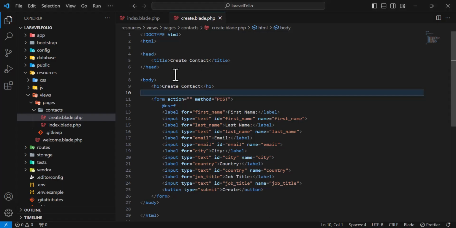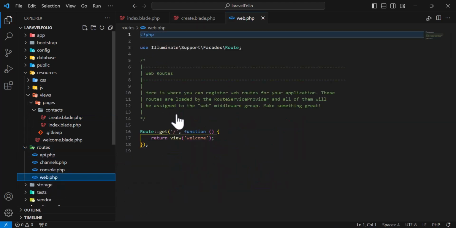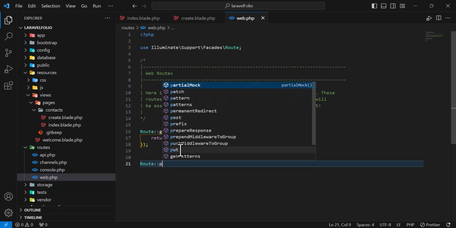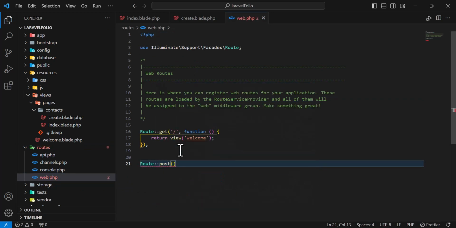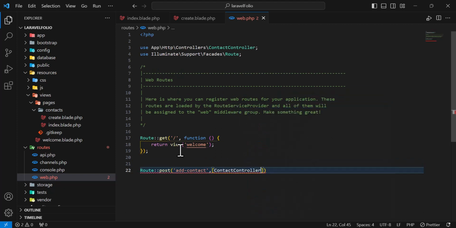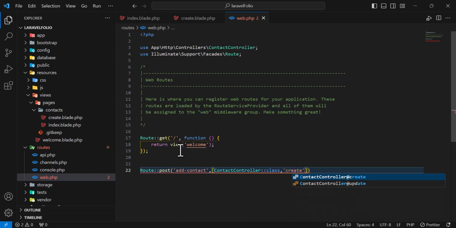So now let's go and create a new route for the post. For that, I have to go to my routes and create my post route. So in here, let's type Route::post, and then we add /contact. We have to go to our ContactController class in there with create.